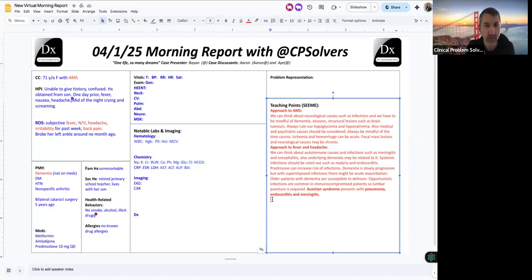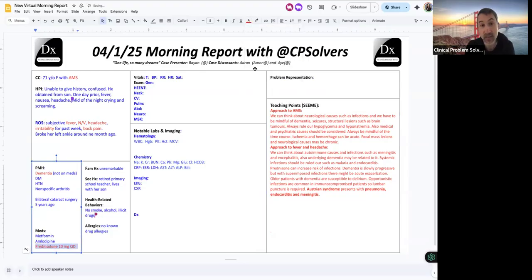Terms like stupor and encephalopathy, we use them, but they don't always have a clear meaning. Even the Glasgow Coma Scale, though it has a clear meaning, there are a lot of ways to get to 8, depending on what the patient looks like. So I always find it more helpful when I'm writing a note, and certainly when I'm reading a note, to just say the patient is awake, alert, inattentive, or awake and confused, not following commands, or has eyes closed but opens briskly to normal voice or to loud voice, or does not respond to voice but responds to light touch, or does not respond to voice but grimaces to noxious stimulus. That type of description tells me the state more than saying the patient is somnolent or stuporous or in a coma.